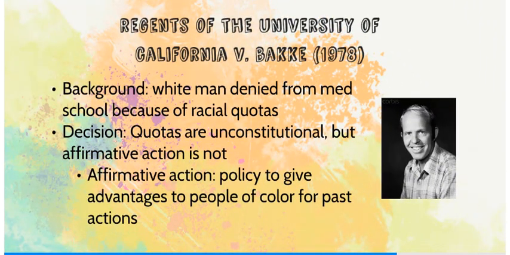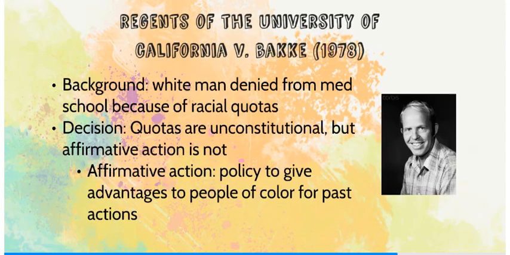All right, the next one is UC versus Bakke. So this one is about affirmative action. Remember, this is this white guy who gets denied from medical school 2 times because of racial quotas. They had enough white people. They needed more black men. So he did not get chosen in favor of a black man 2 times. So if you want to put like favoring minorities, something about that. White guy gets denied could also be one, whatever you want to do about that.